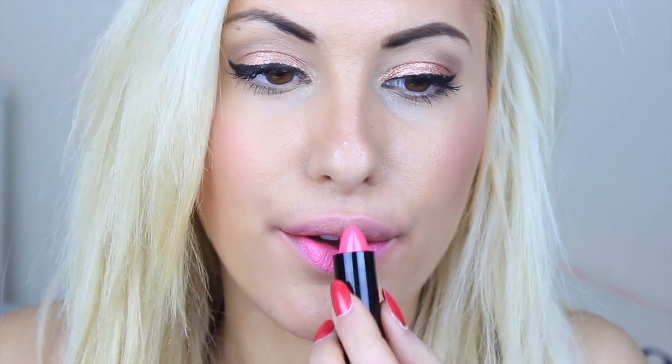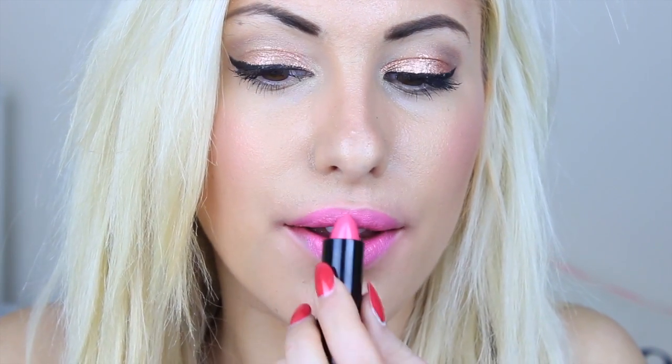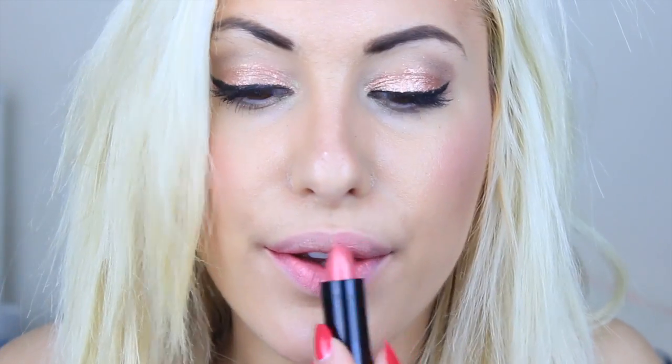The first circle lipstick is Pink Lyric. You might have seen this in some of my Instagram photos — it's been one of my favourites and I've been wearing it constantly. It's a gorgeous Barbie pink, fuchsia pink kind of colour — very vibrant. You can get away with it morning or night if you want that bold lip look. Next one is Fig, which is more of a neutral pink — it's got more of a coral pink shade to it but it's very wearable for a morning look or a nude pink lip.